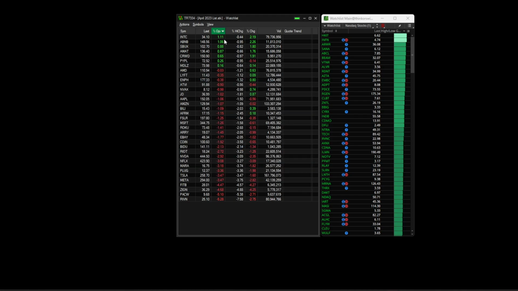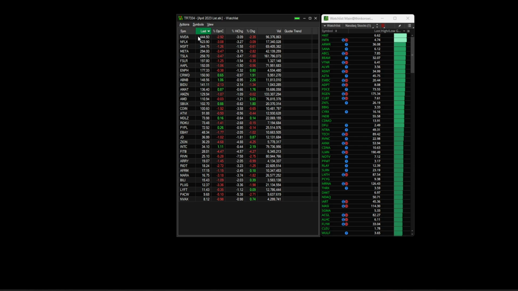Now, how do you change the criteria by which the list is sorted? Well, by clicking at the tabs at the top. So if I click this one at the top, it sorts it by alphabetical order. If I click it again, it's in descending order, so Z at the top all the way down to A. If I click it again, A is at the top and Z is at the bottom. I can sort by price, of course, too. But sorting by names or by prices aren't really that effective for trading. I want something that's going to give me better information.